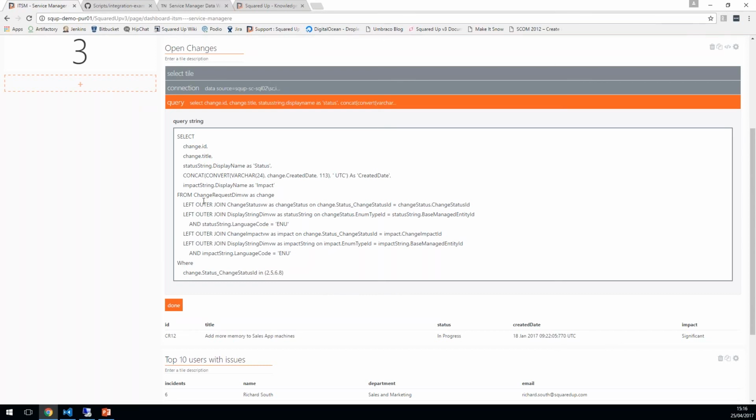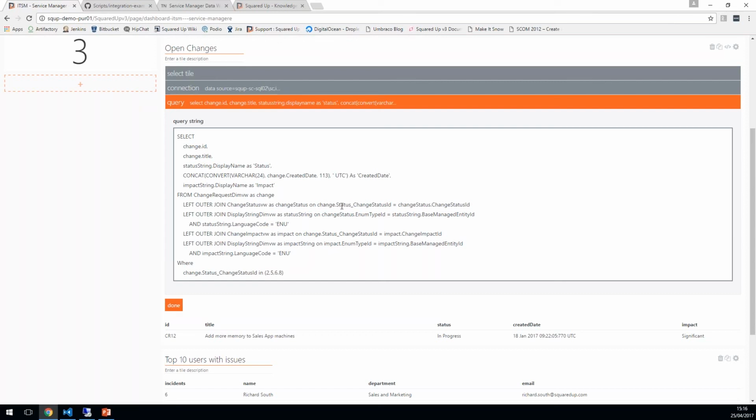The other thing you mentioned that I wanted to point out was you see there's quite a lot of joins in the SQL query. That's because ITSM products typically, and Service Manager is no exception, don't store all the data for a particular incident, say, in a single table. What you've actually got is a whole bunch of relational links. So an incident doesn't just have a field that says this is the name of the affected user. It has a link to a related entity table. That entity table then has a user off of that. That user then has a display name table. So that's why we've got all these joins here.